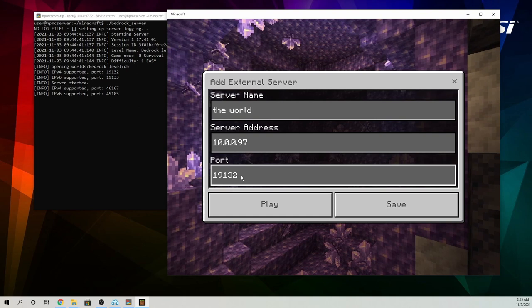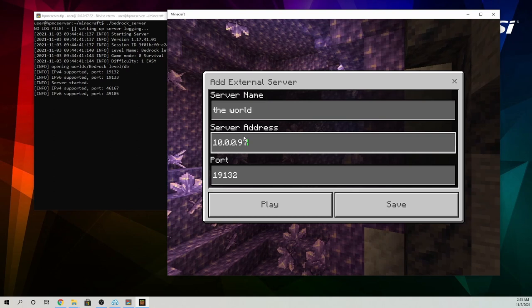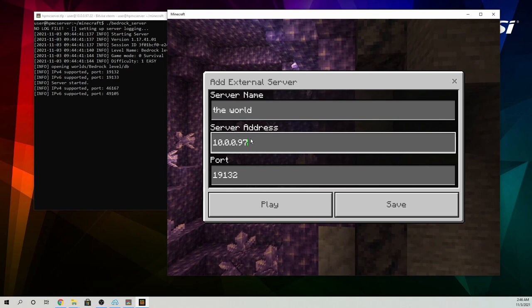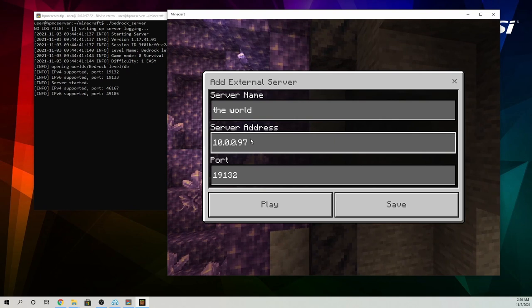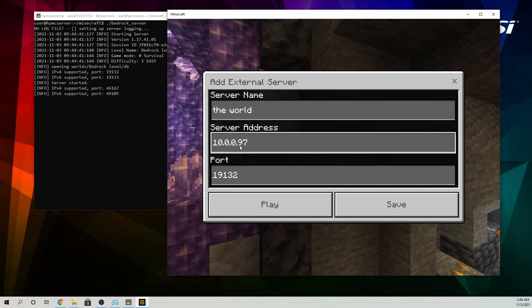If you want a friend to connect to your server via the internet, you would enter your public IP address right here, and you'd have to activate port forwarding on your router. There are tons of YouTube videos out there that are really good about how to activate port forwarding. I'm not going to go into that part here. It's super easy. It's nothing really you have to worry about. I guarantee my router is different than your router for activating port forwarding, so I don't really want to go into it because it's probably going to be different than what you do anyways. But you need to activate port forwarding to the port that you picked to the IP address of your server in your router settings. Go ahead and look up a YouTube tutorial on how to do that.